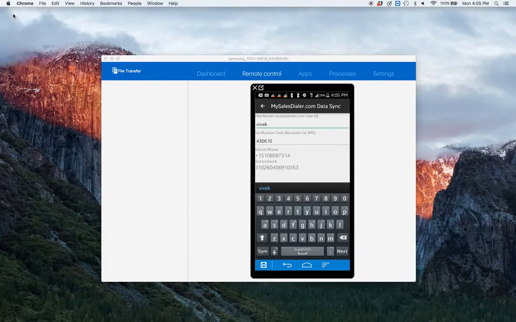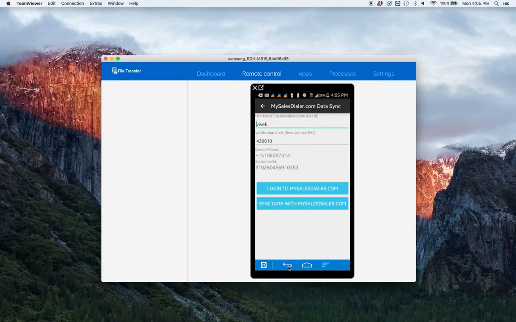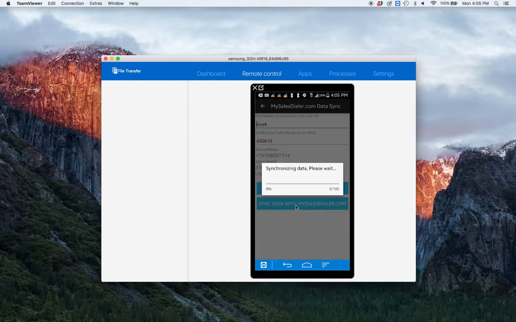Let me show you how quickly that works. Let's say you are here as an agent. We're logged in, so you just log into MySalesDialer. And then you click Sync Data with MySalesDialer.